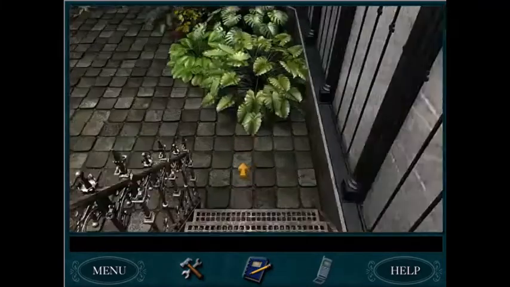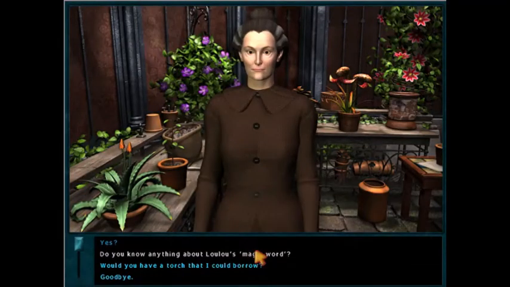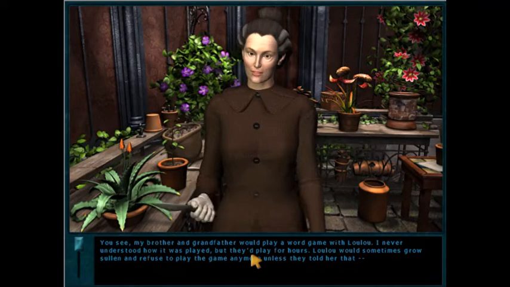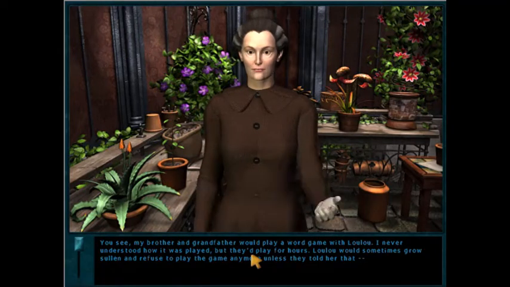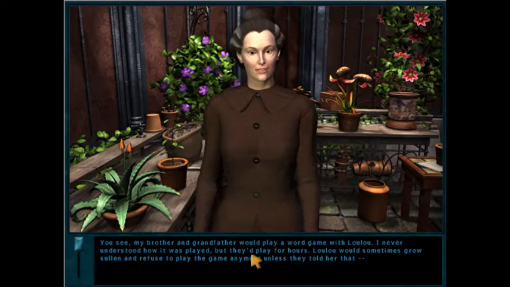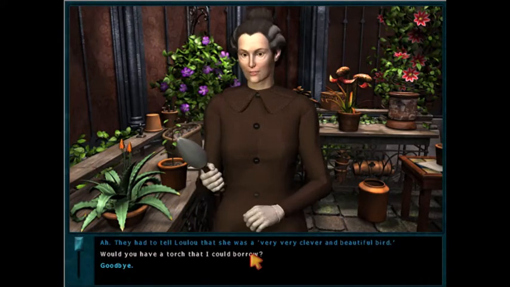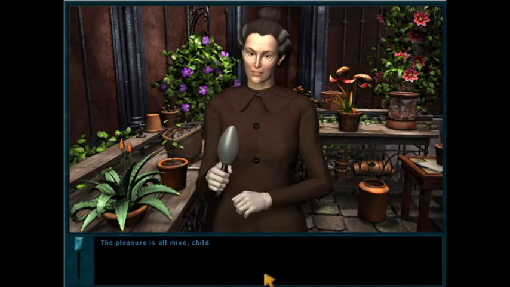Okay, Mrs. Drake. Yes? Do you know anything about Lulu's magic word? Magic word? Oh, yes. You see, my brother and grandfather would play a word game with Lulu. I never understood how it was played, but they'd play for hours. Lulu would sometimes grow sullen and refuse to play the game anymore unless they told her that... Oh, what was it that they'd have to tell her? It's perched on the tip of my tongue. Ah, they had to tell Lulu that she was a very, very clever and beautiful bird. Goodbye. The pleasure is all mine, child.